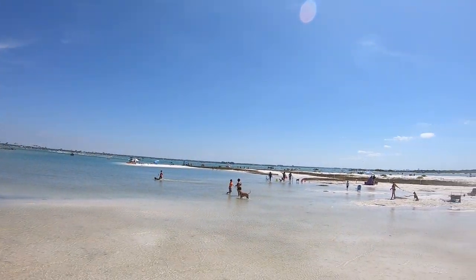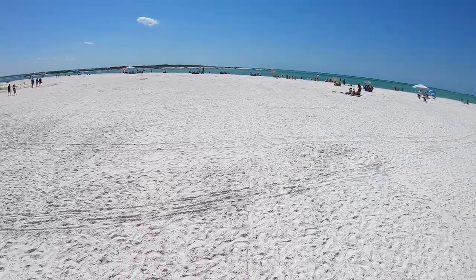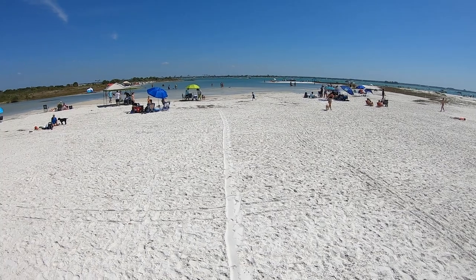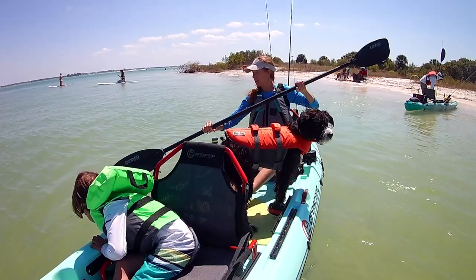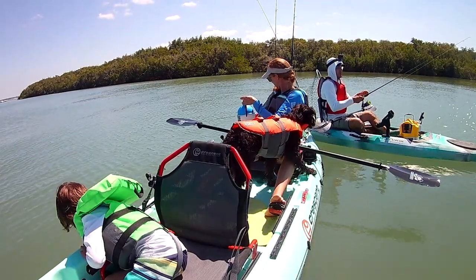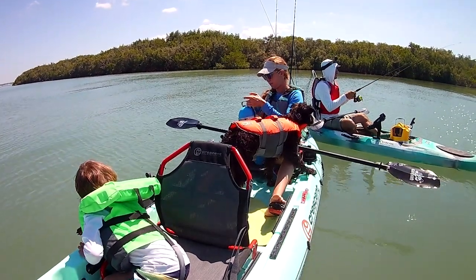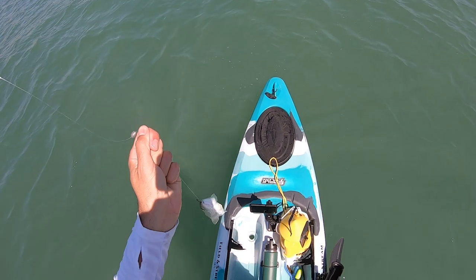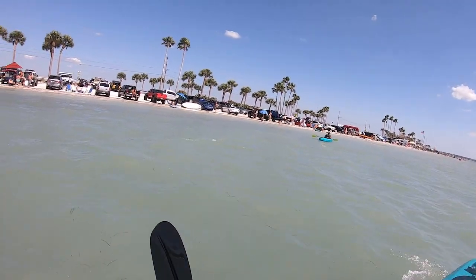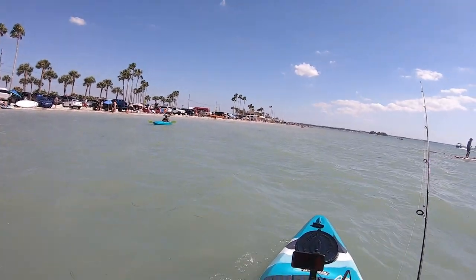Keep an eye on the boat traffic — the inlet is really busy, and I suggest hugging the shoreline to avoid the boats and jet skis. On the way back, we tried our luck at the mangroves hoping to catch a redfish or snook, but we didn't make it happen. I imagine they would be there when the tide is up and there's less activity around.